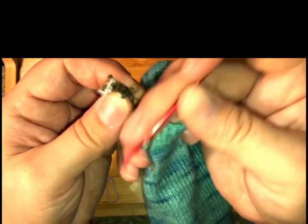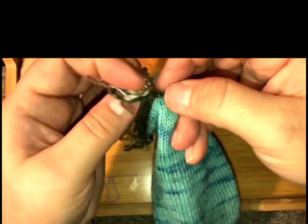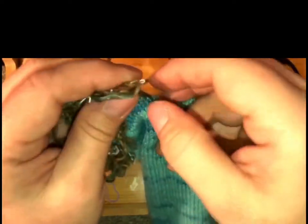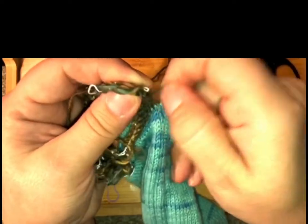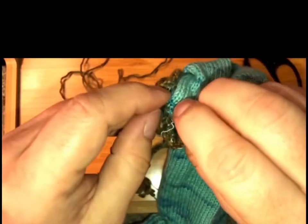I don't know about you, my fingers are not that small. There we are. So identify the first row, which is this one here. Pull on it. If we identify the second row and pull on it, it won't remove it from the sock and it'll just tighten everything. So again, locate the first row, pull on it. There you are. That was successful quite a bit. All right, and just do whatever it takes to take off that scrap.